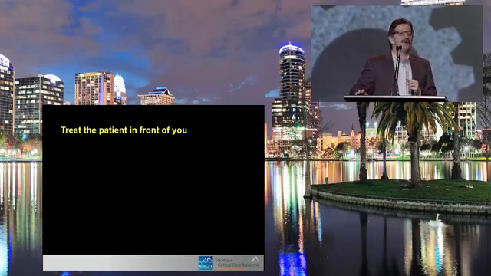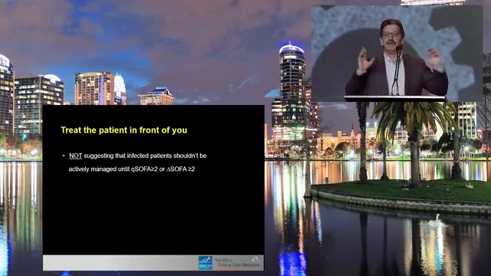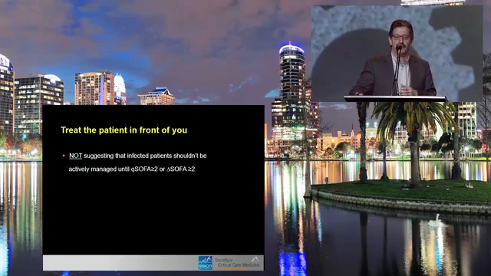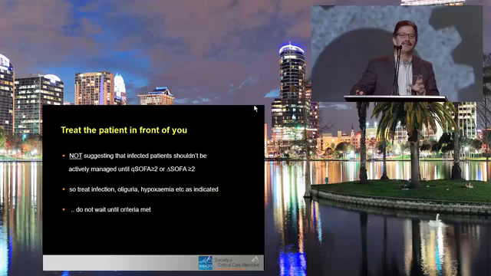Again, come back to this point of treating the patient in front of you. We're absolutely not suggesting that you shouldn't manage an infected patient until they hit the magic 2 qSOFA criteria or a change in SOFA of 2 or more. Absolutely not. So if you're worried about the infection, treat it. If they're oliguric, treat it. If they're hypoxemic, treat it. So please do not wait until the criteria are met.